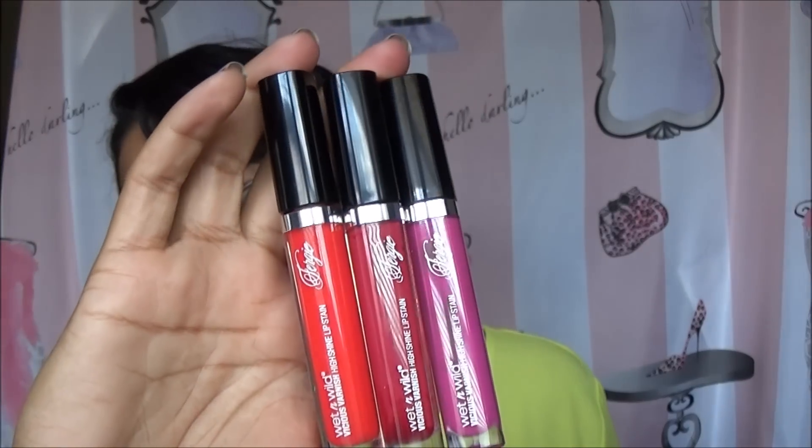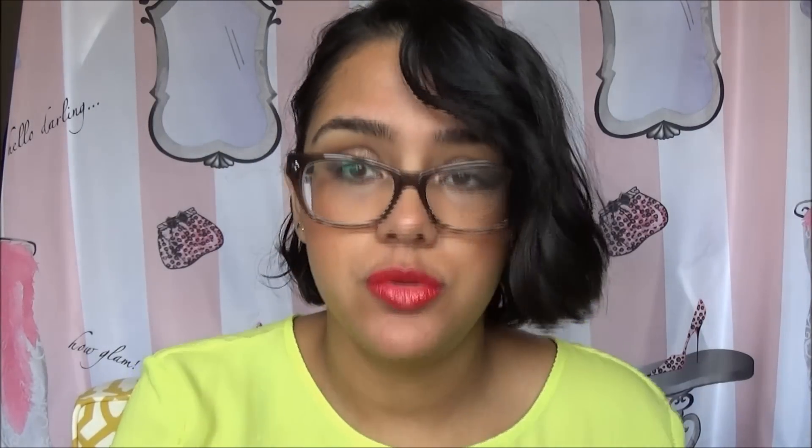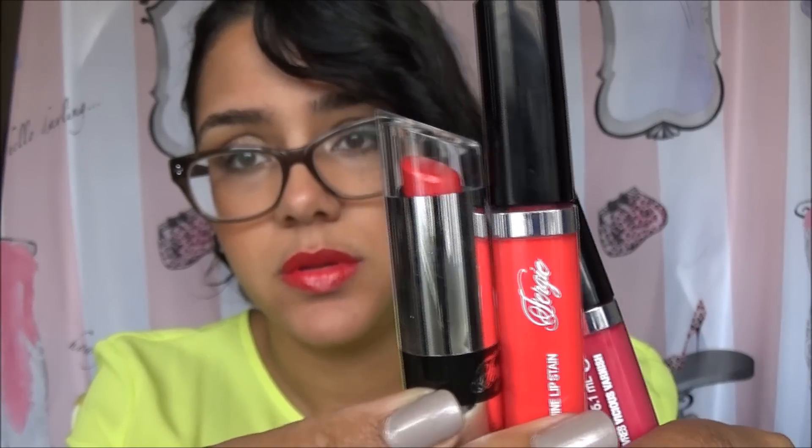Now on to the lip glosses. I think a few of these are limited edition. Unfortunately, the labels with the information weren't directly on the packaging, so I just don't know. These are the three lip stains that I bought, and I'm actually wearing a combination of two of these colors on my lips right now — it's a very bold red. I have this lip stain in Vogueing Madness, this one in Global Fierceness, and this one in Ball in Vienna.